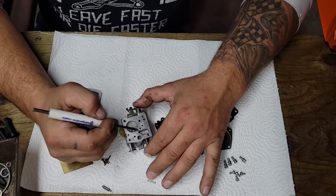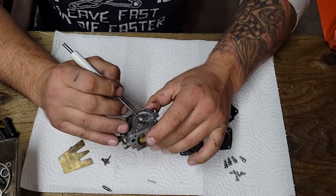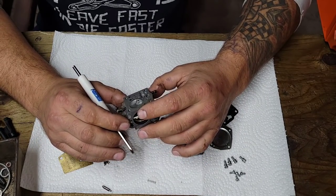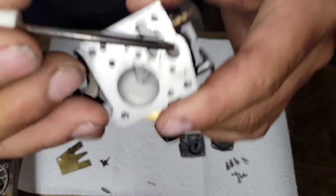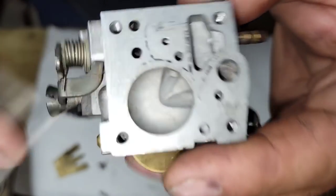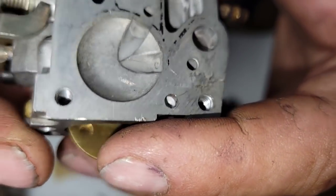Okay, so what I'm going to do, I'm going to clean all this up. I'm going to spray some carb cleaner through this saw. Make sure that all the little orifices in that are clear. This screen right here, that's your inlet side. The screen is bone dry, clean. There's really nothing in there, okay?